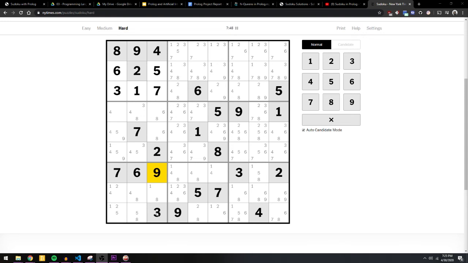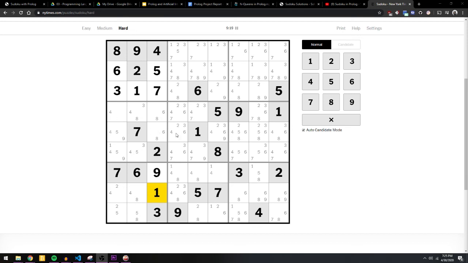So let's look at this column. This column has 3 missing squares. All of them could be 8. 2 of them could be 6. 1 of them could be 1. Weak propagation wouldn't see an answer here. But what intelligent propagation sees is that this square here is the only square in the column that can be 1. There's no other square here that can be 1. Even though it could be 8, it's the only one that can be 1, so then it must be 1. So constraint propagation is a really powerful tool that can be used to mostly solve these puzzles.